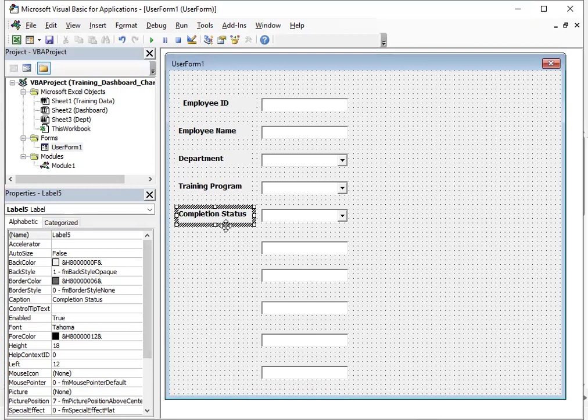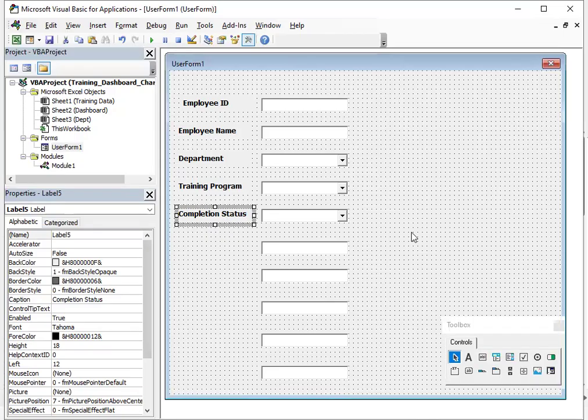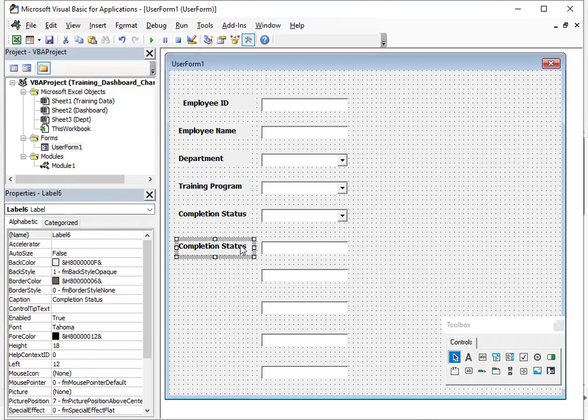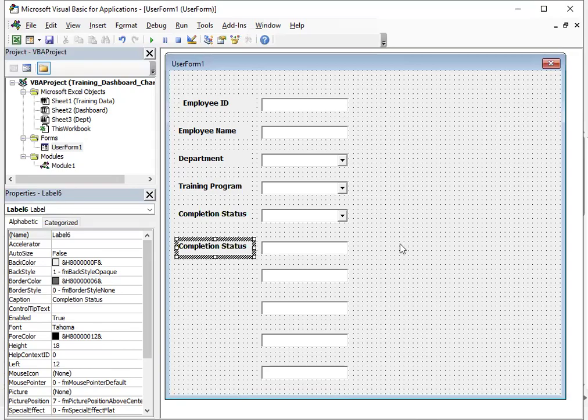And then, okay, now we're gonna do the next one. This one is for what? This is completion percentage. Okay, just gonna change this to percentage. Just percentage is okay.